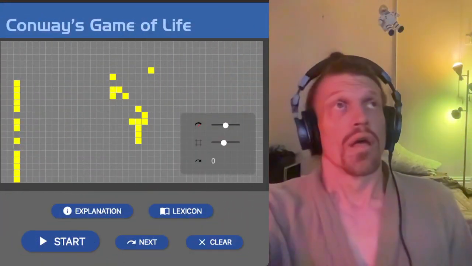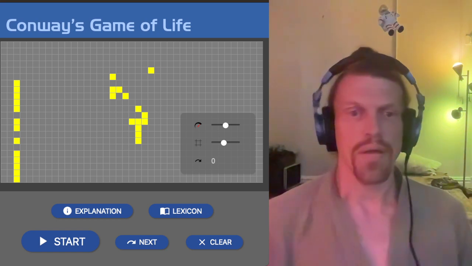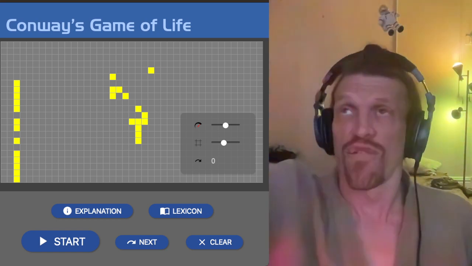Okay, while we're talking about this, this is something very cool. This is called Conway's Game of Life. I don't know if you've ever heard of it, but this is basically a set of simple rules for the pixels.